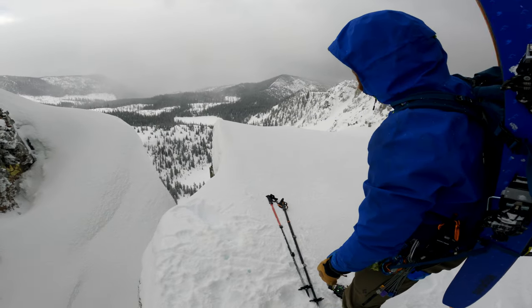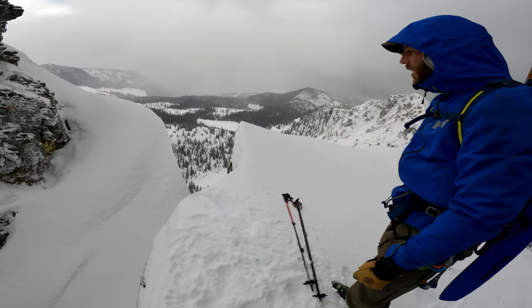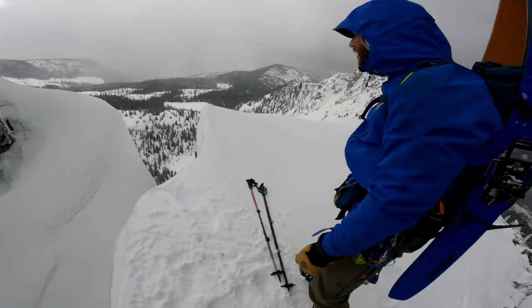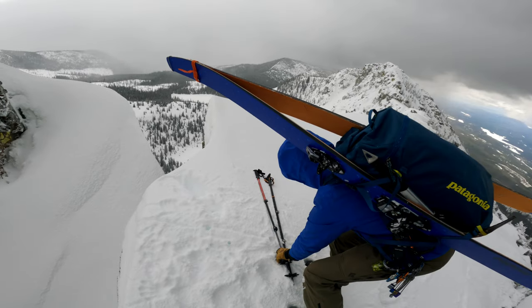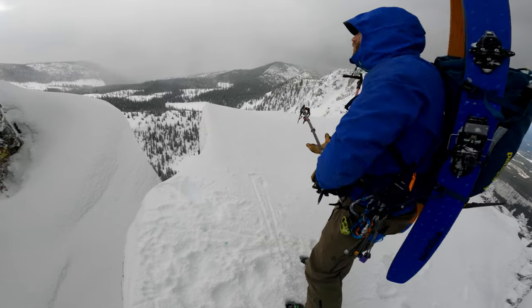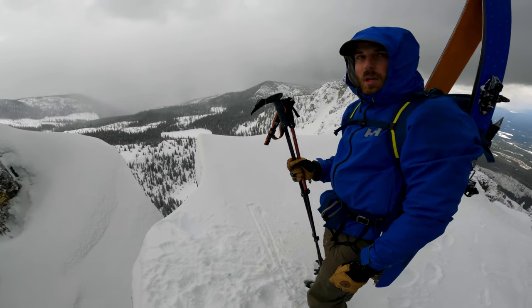I don't think this is our entrance — there's too much up in the air about it. I think that side entrance might be the one, but then we can't really see if it's a clear shot. From below it looks like it though. I think it is. Well, we'll be able to rappel pretty far in and then suss it out — and if not, we can climb back out.